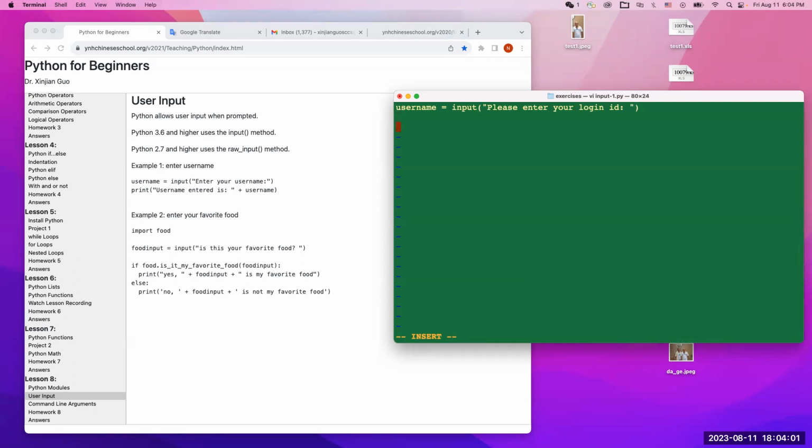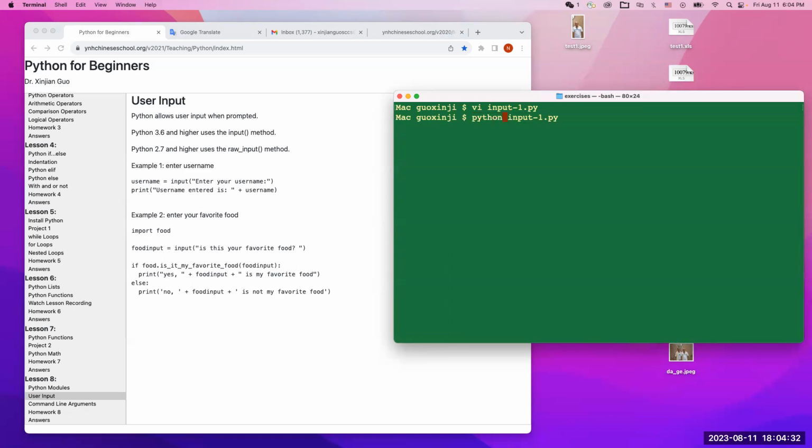And then you just print out the username, or we can call it login ID. Run code.